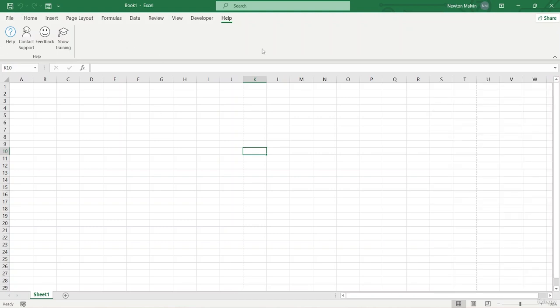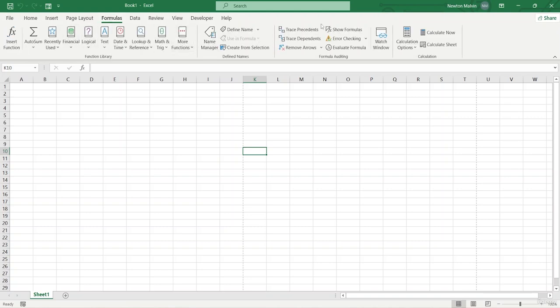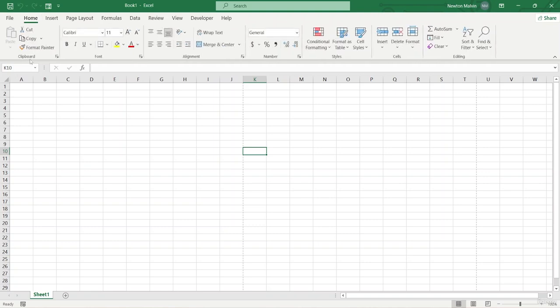Alright, so these were the tabs that you can choose from. Just remember that this formulas tab is very important, because we're going to work with a lot of formulas in Excel. We're going to go down there later, and I'm going to go back to the home tab. Mainly you're going to work on this home tab, and you're going to go over to the view tab as well, and also the insert tab.